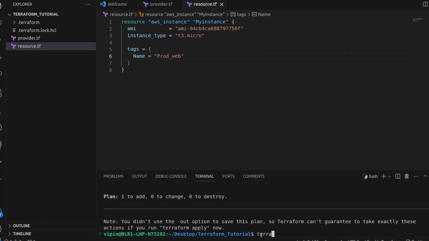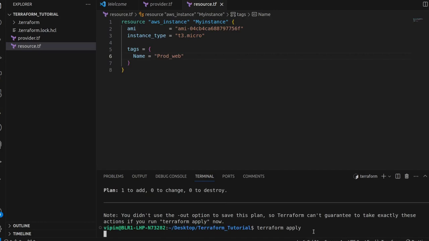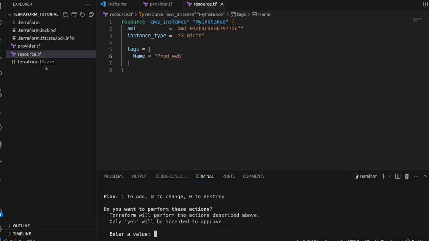Now we have to run terraform apply. Terraform apply will create the EC2 instance in our AWS account. So let's run it. Here you can see one more file got added, terraform.tfstate. This is the main file.